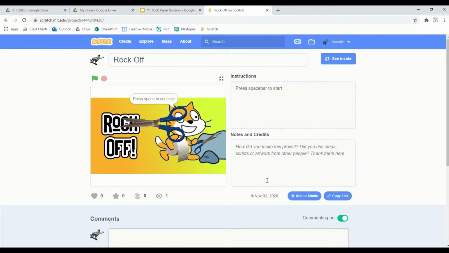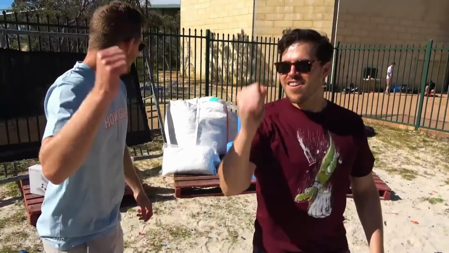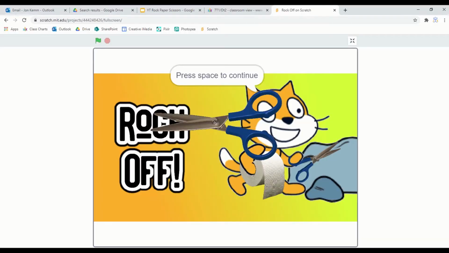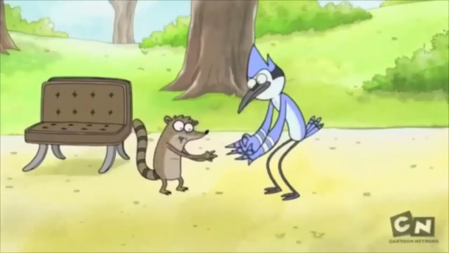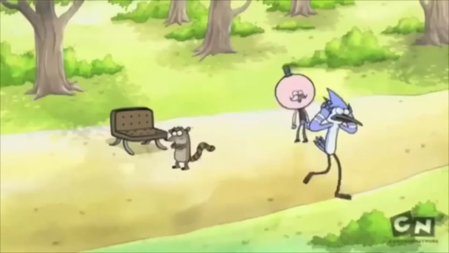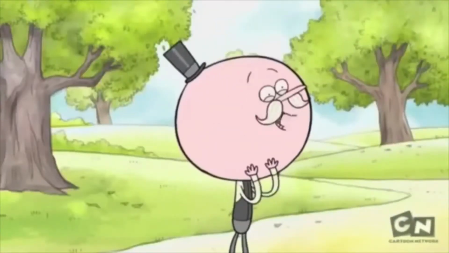Anyway, here's some other great rock offs. Come on, come on, come on! Oh! The rock on which I stand today! And those were the boys of How Ridiculous showing us how to play rock, paper, scissors. And here's my favourite cartoon of all time, the Regular Show. It's their pilot episode. Come on! Good show! Jolly good show!